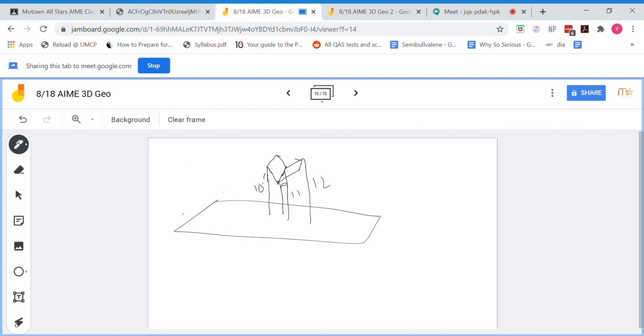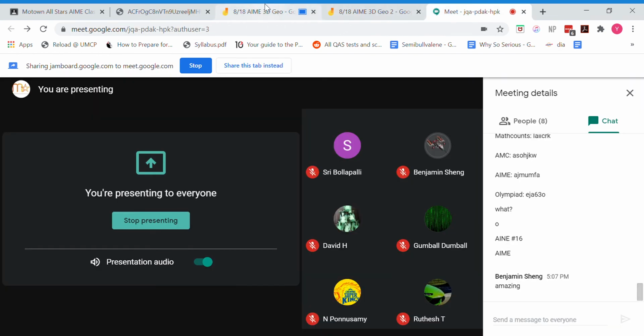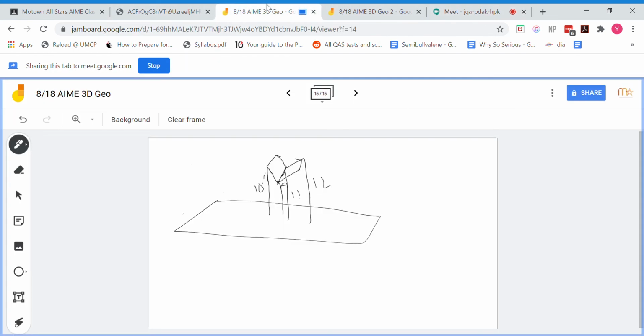Wow, so this problem looks completely impossible, at least just the way it's drawn right now, because there are so many different variables to figure out. First off, we have the side length of the cube, which we'll call S. Oh, never mind, they gave us the side length. Side length is 10.